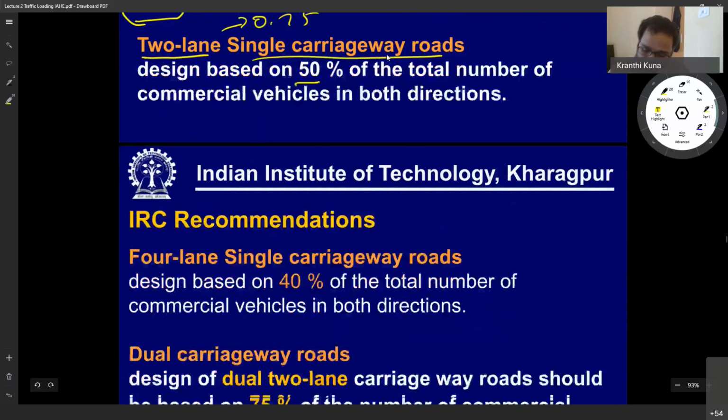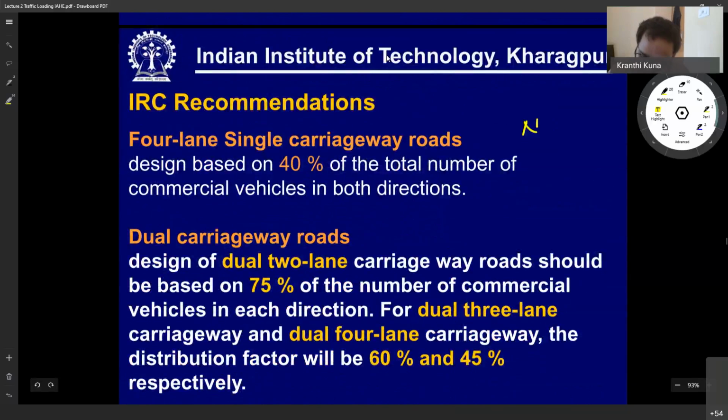So you multiply your N, whatever N you are getting from the previous expression, with these load distribution factors. If it is a 4-lane single carriageway, your distribution factor is 40%, based on the total number of commercial vehicles in both directions.